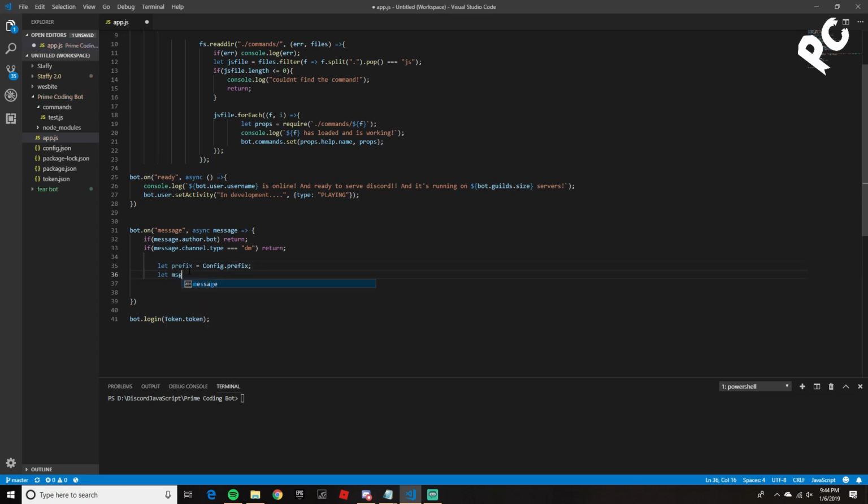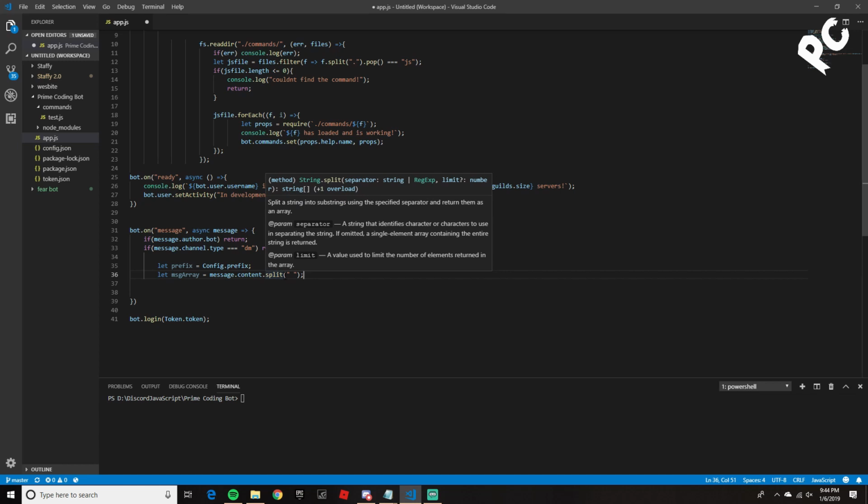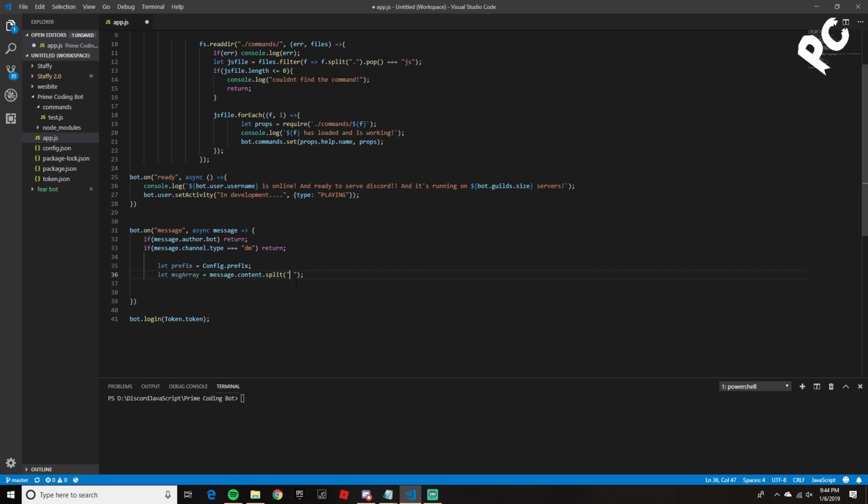Let msgArray, with the capital A, equals message.content.split. After split you're going to put parentheses, then quotation marks, and put a space inside of those quotation marks, which are inside the parentheses, and at the end of that line put a semicolon.